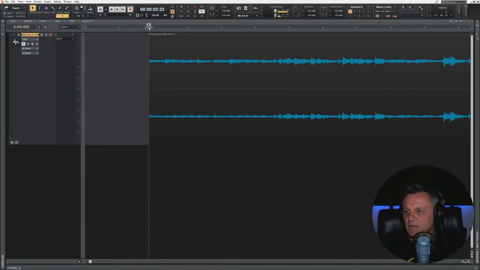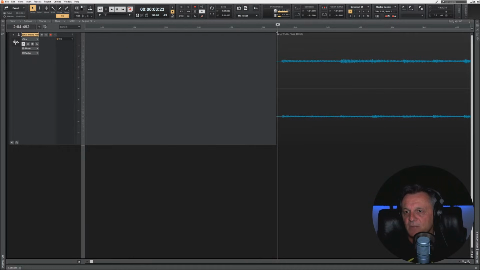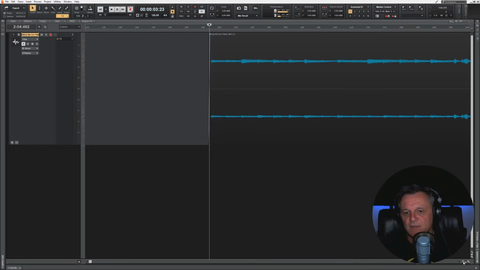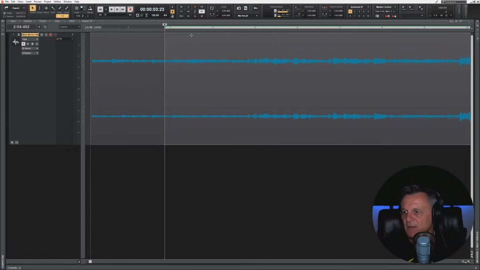Now, the other thing you can do is actually zoom in a little bit closer here, and if you go to the top left hand corner, see this little triangle icon, you can create just a little fade there. Now, that's helpful in that it just makes sure there's no pops and clicks at the beginning of your track there. So I'll drag that back over so that it all starts at 0.